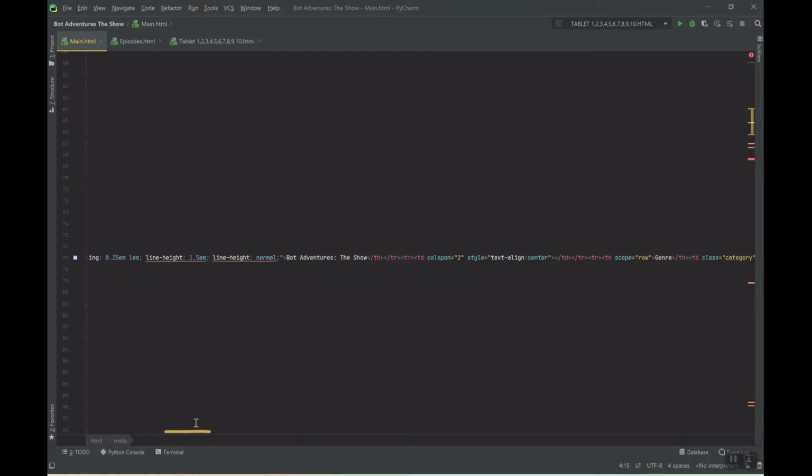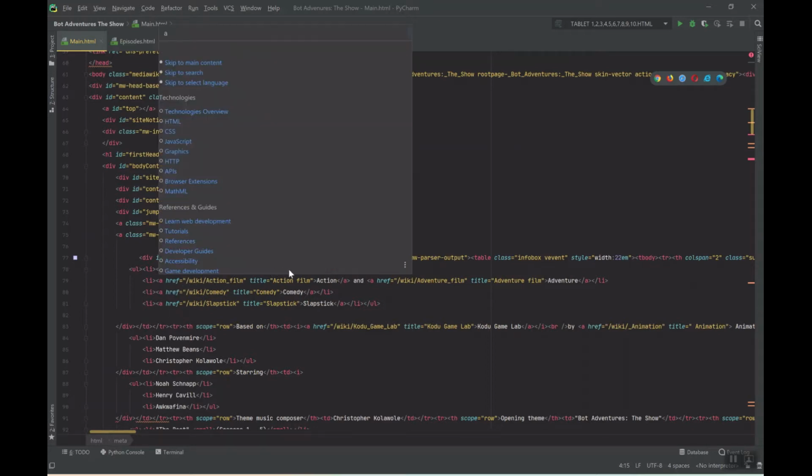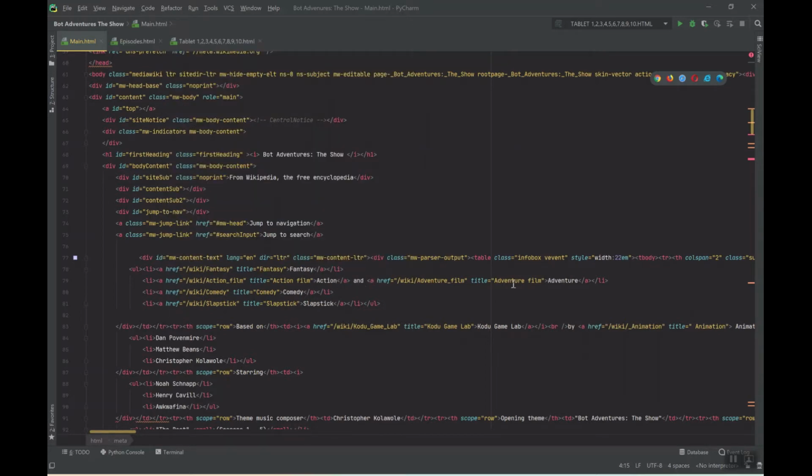Then as you are seeing it, it all starts with the genre. The genre is the first row of the table. You can see all the links I put: fantasy, action and adventure, comedy, slapstick. Then you can see this here.